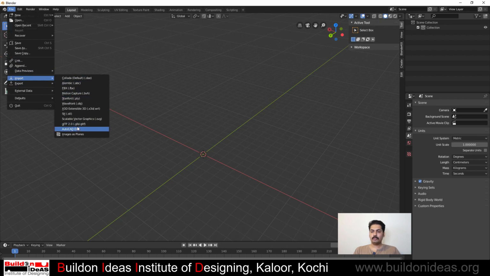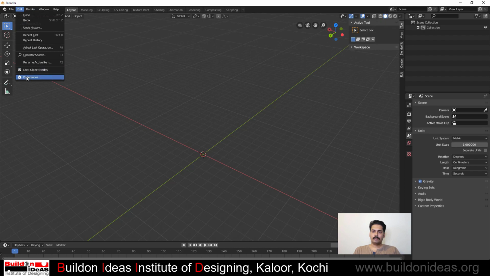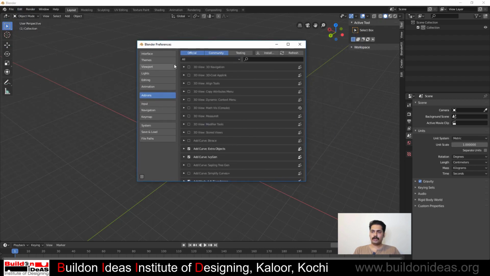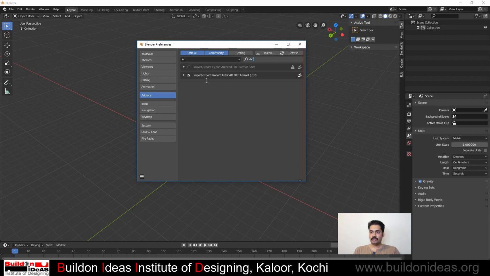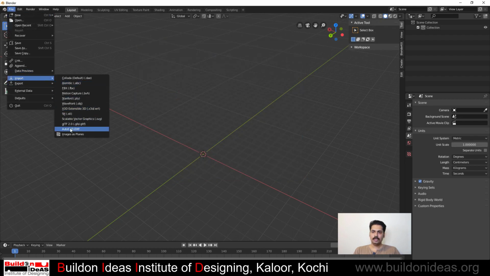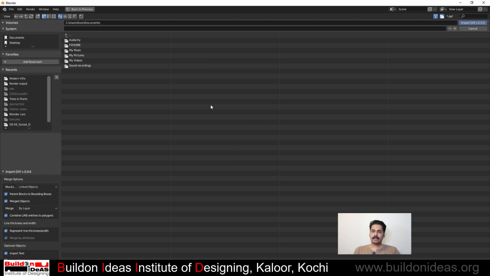When you come to Blender and start importing, you can see this AutoCAD DXF format which is getting imported. But when you start Blender, by default this is not available, so you have to find that. When you click on Edit, Preferences, you can see there are a lot of options. Blender actually works on a lot of add-ons, and we add add-ons to make Blender function as per our requirements. For architecture visualization we require certain add-ons like the AutoCAD DXF format. So just type DXF. You have this, and I have already ticked it. If you tick it, then this option is available in Import. So AutoCAD import. Now this dialog box comes in, and then you have to import the file.